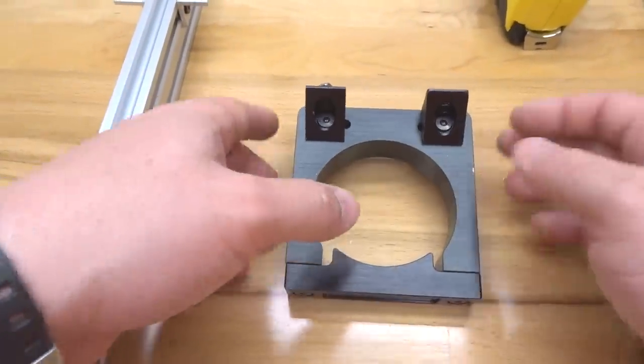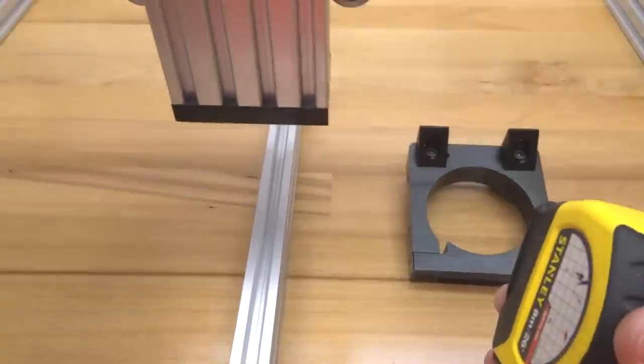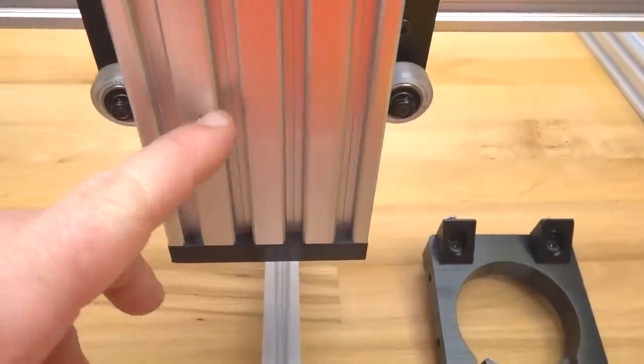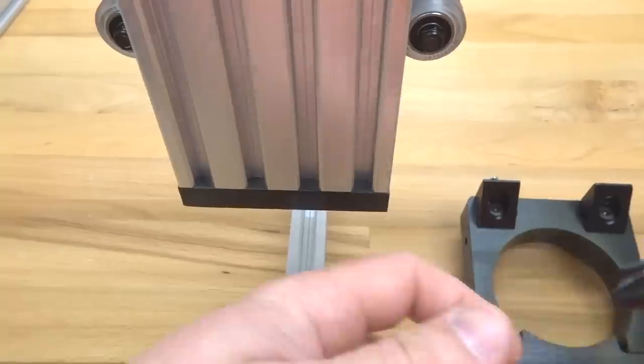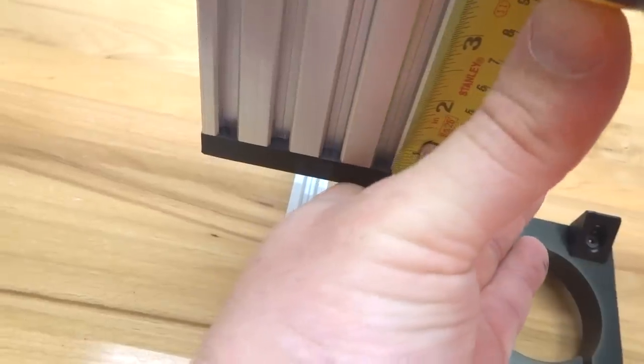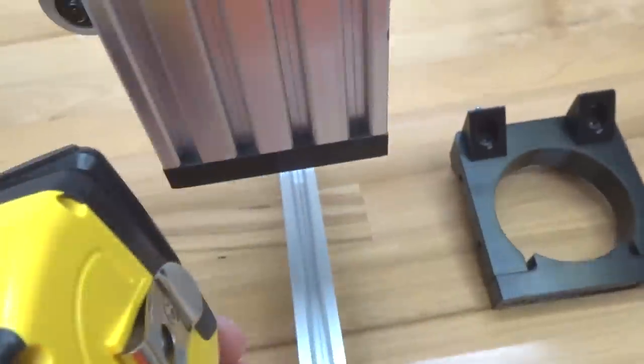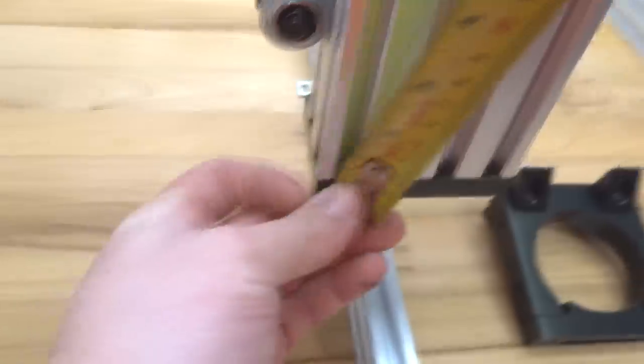Alright, so now that we have that complete, we're going to go ahead and take our measuring tape, and we're going to measure up 2 inches from our end mount to our V-slot here. So once you measure 2 inches, you can make a mark with your permanent marker, just like a little spot. That way you have reference on both sides, so your router spindle won't be crooked. So I'm just leaving like a little spot.